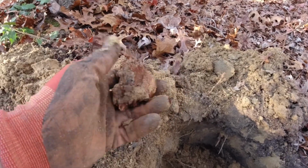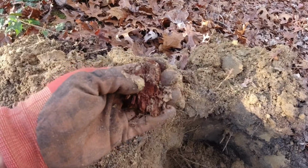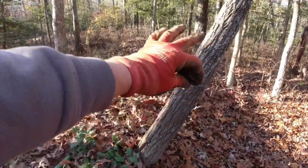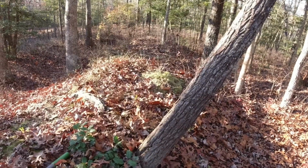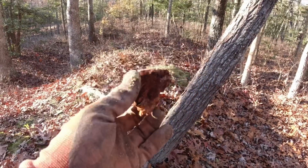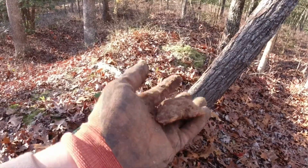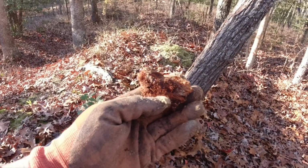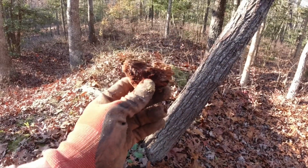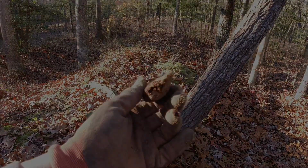Now I know it doesn't look like much and you can't see what's in there, but I know that there is a bullet in this piece of wood. Many of these fortifications had trees and things piled up on top of them, so that's why that bullet is in that piece of wood. We'll see if we can get that out of there later, but it's nice and heavy. I know that there's a bullet stuck in there. So that is an awesome relic to have and preserve. We'll clean it up.